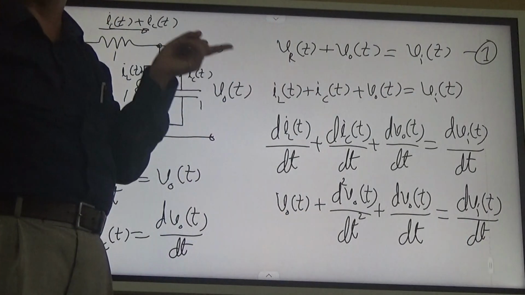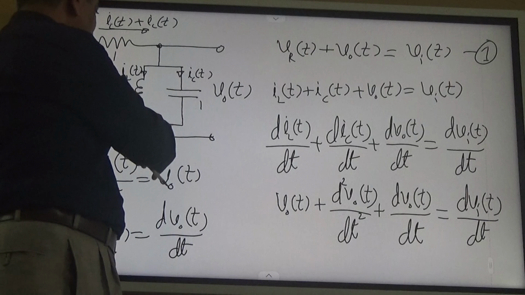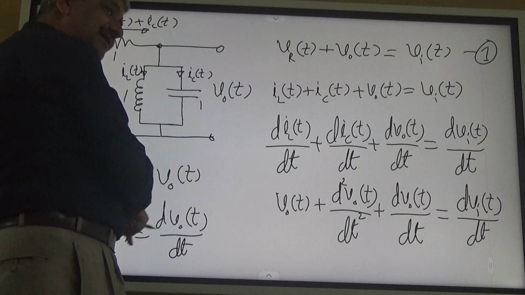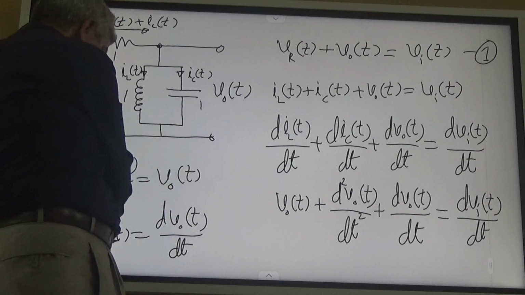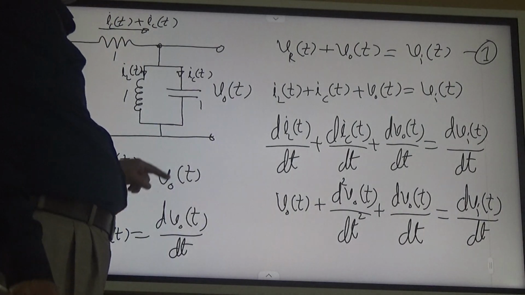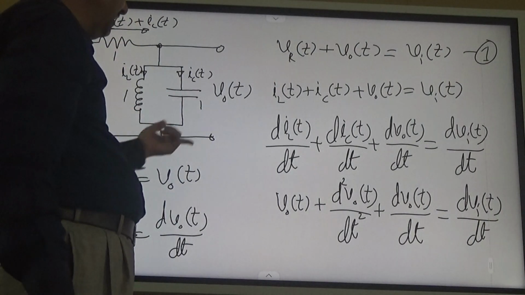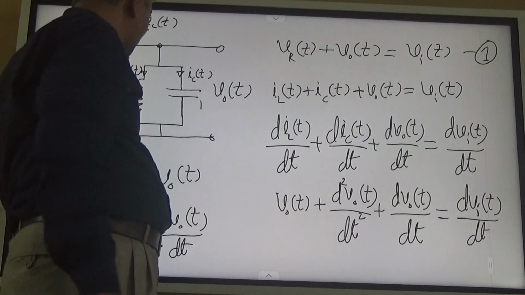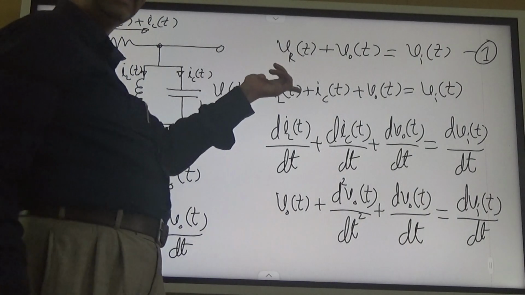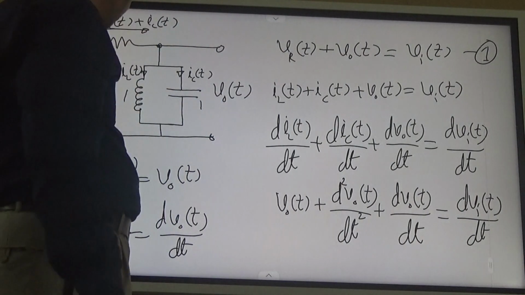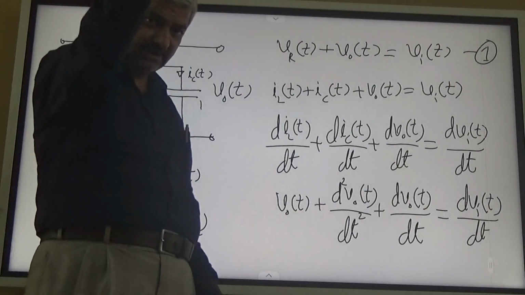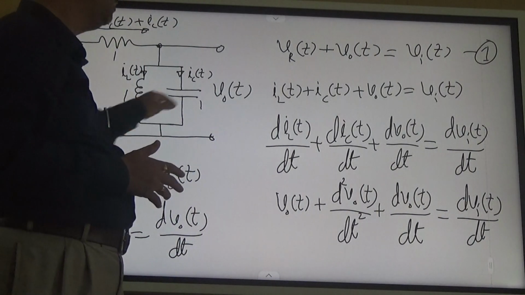Now we use both the properties of inductor and capacitor. For inductor, it is a parallel circuit, so voltage is same. So for inductor, dILT by dt is VOT, and for capacitor, ICT is equal to dVOT by dt. So both these we use. So what do we do? I find ICT, but I don't find dILT by dt. So ILT, from this equation, if I have to replace it here, I need to integrate this, which I don't want. So instead of integrating this, we differentiate this.